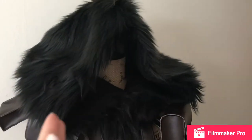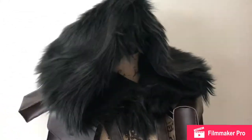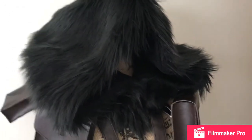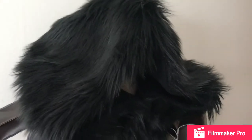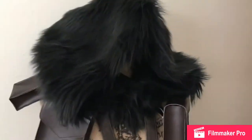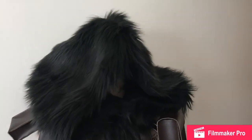So, I haven't recorded a video making this, but I do have my pattern on hand still. And if you guys are curious on how to make this, it is an oversized hood, like very oversized, which is what I was going for. Yeah, I have the pattern. I can make a quick one, probably not with fur since it's expensive and I don't need a fur cowl for anything else, but I can do just flannel or something. I have tons of leftover flannel and cotton. If you guys want to see how I did that.